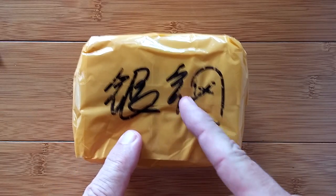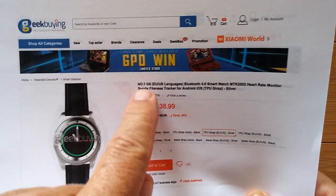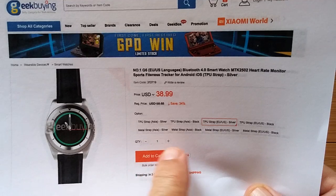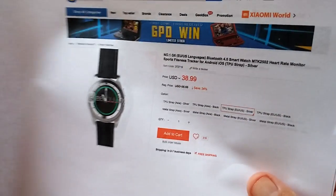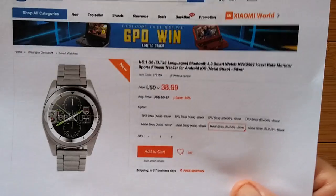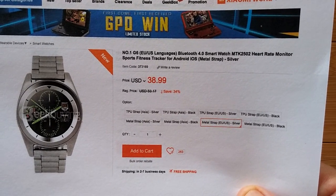But before I do that, I know what's in here. Sorta. It's going to be a surprise for both of us because this watch comes to us from a new supplier. Geekbuying is partnering with us, has shipped us a No.1 watch, the G6. Now, what we don't know, and look at all these options down here, is whether this is the black strap on a silver-bodied watch, or black on black, or did we get the metal band silver watch or a metal band black watch? That's the surprise. Any way you cut it, though, this is a nice Bluetooth 4.0 smartwatch, and we're going to take a look at it today. So let's unbox it.